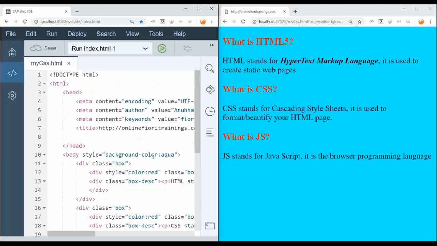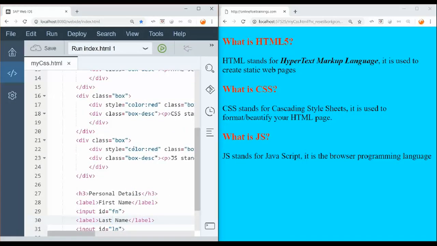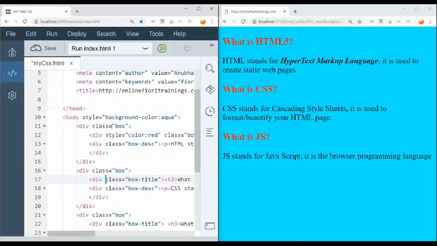Now, watch out. What do we do? So now what we do is we are going to not use the inline style. So I'm going to remove this inline style code. Removing that up. And then what I'm going to do is I want to apply style in all three H3 elements. See, all three H3 elements I want to apply style.